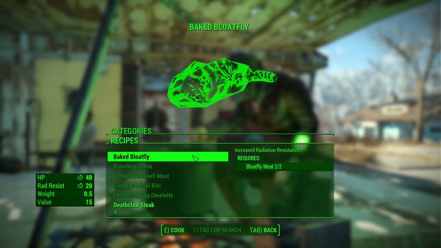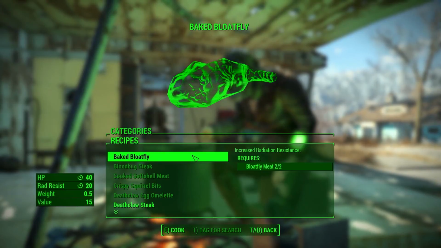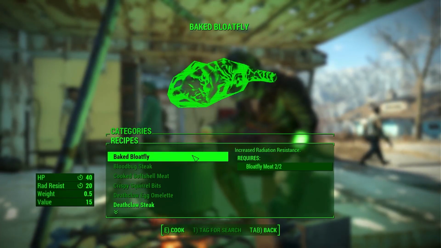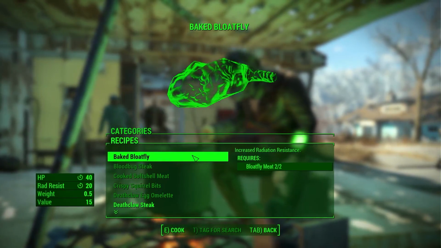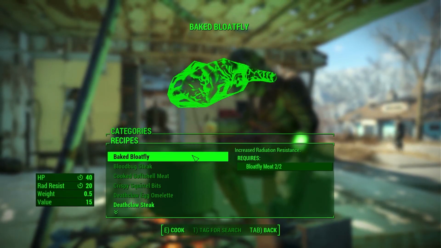Can't make any beverages. We can make some baked bloatfly. Let's see, it gives me increased radiation resistance. That's pretty good. And it gives me 40 HP. Okay, so yeah, we'll definitely want to cook a couple of these.